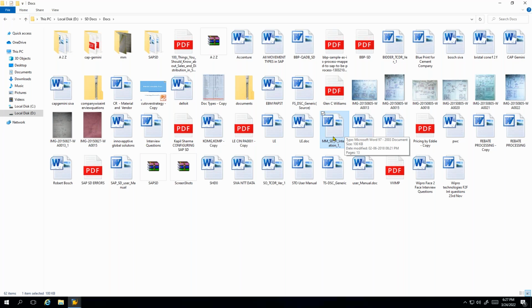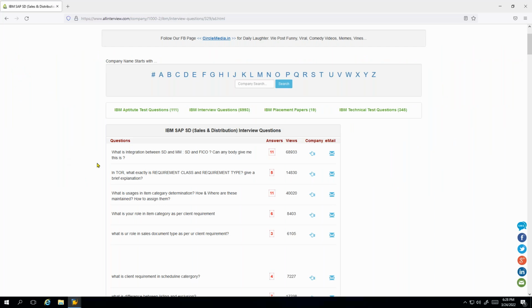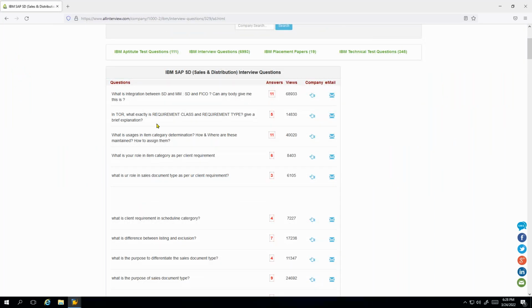Every resource is available with you when you open this folder. Make sure you now know what is available with you and how to use it. The tickets document is available with you. Go through that. Okay, so do this exercise. This will give you lots of confidence. What exactly is requirement class, requirement type? What is requirement type and requirement class?